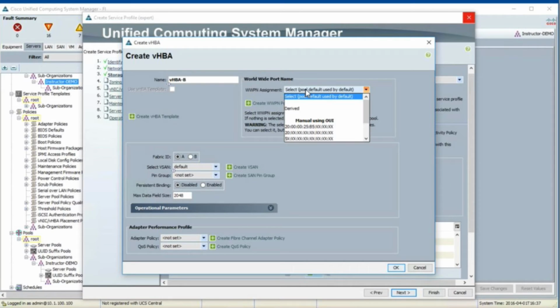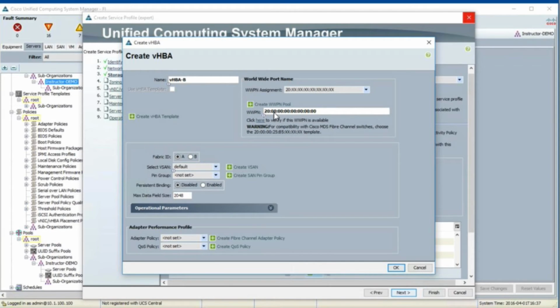So I'm going to call this VHBA-B. And again, I did not specify a value, so I'm going to enter a WWPN, and this one is going to be 1B because it's for Fabric B, 0025B5, sorry, 00B5, got that wrong, 25. So it's going to be 25B5110101. And that's going to be for my Fabric B side, and Fabric B for me is going to be vSAN 12, and I'm just going to hit OK.